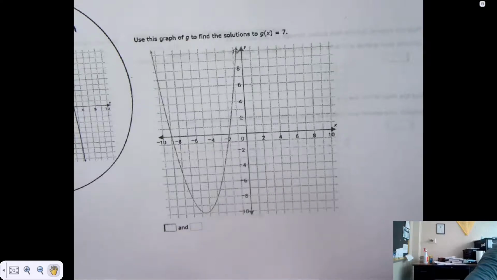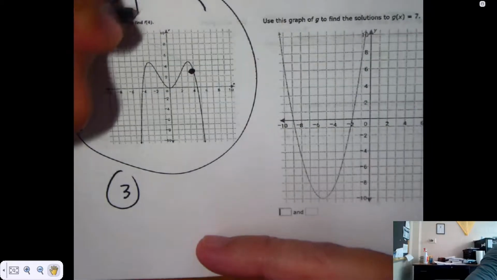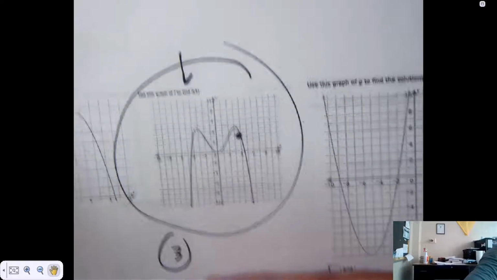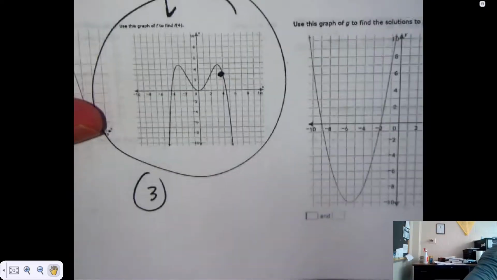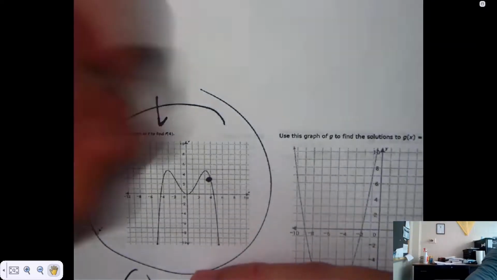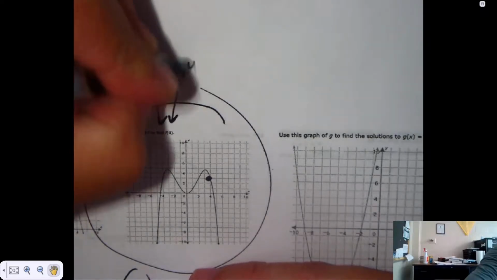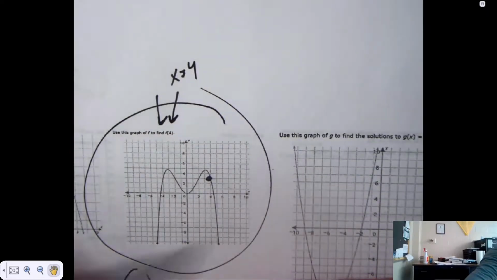What you got? No. And I was in a hurry and I wasn't even paying attention. This one has an equal sign. That's when you think about a line crossing. This one has no equal sign. It literally says x equals 4. So you just go to where x is 4, plot your point, and return the y value.